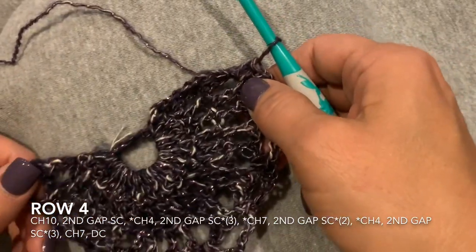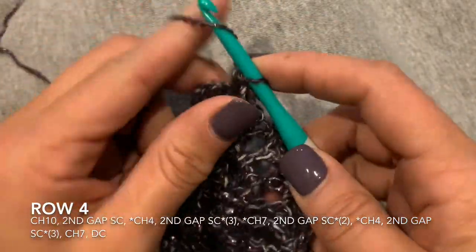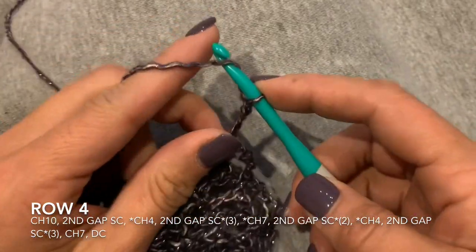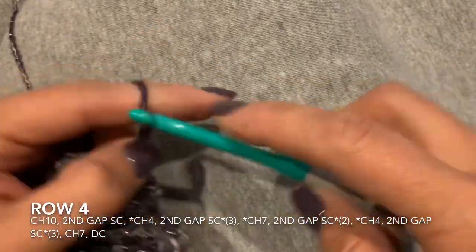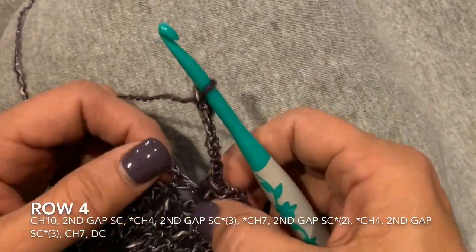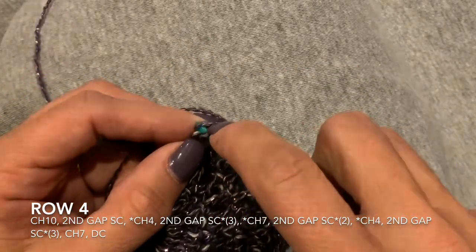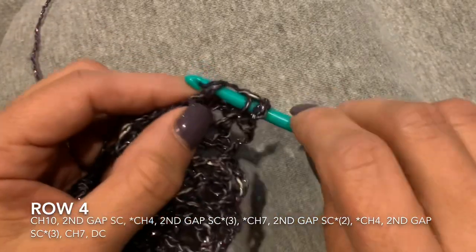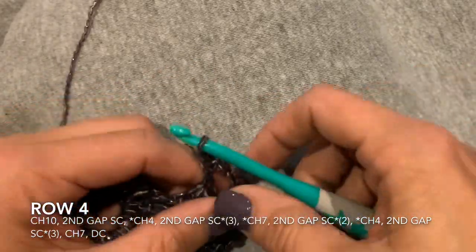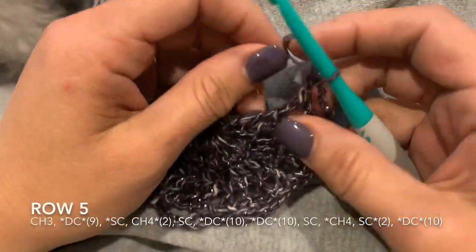So here we are at the end. And what we're going to do here is a chain 7. You're thinking, okay, we did a chain 10 on the other side, so is this going to look a little lopsided? No, it's not. I'm going to show you the little trick here at the end. As you finish up your chain 7, you are going to go into that chain at the end of the row with a double crochet. So you'll yarn over, go into that chain, yarn over, pull up a loop, yarn over, go through the first 2, yarn over, and go through the last 2. And when you look at that, it is 10 stitches, just done a little differently.